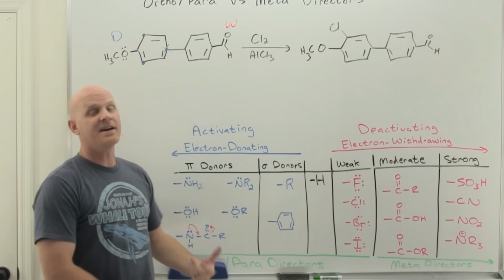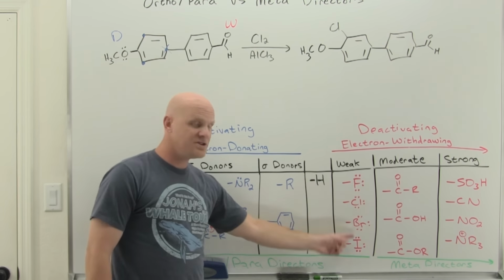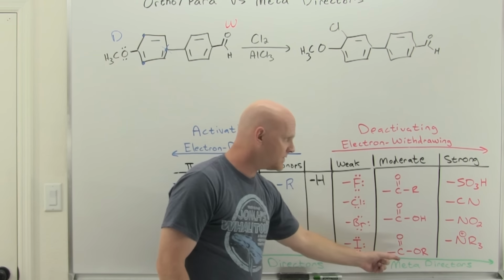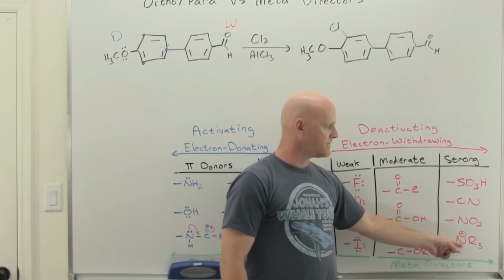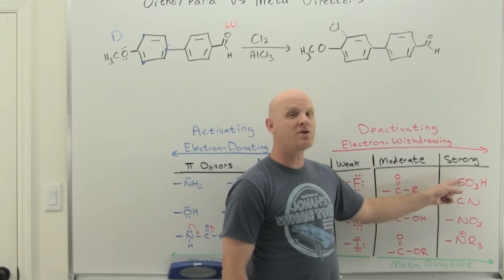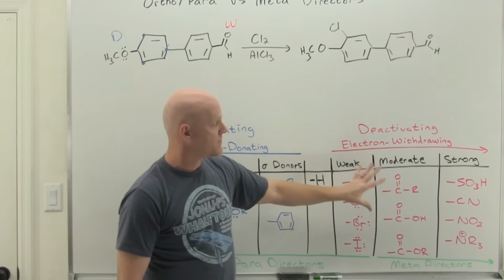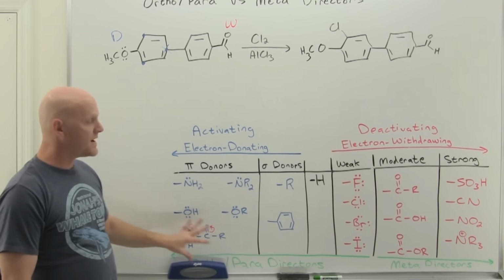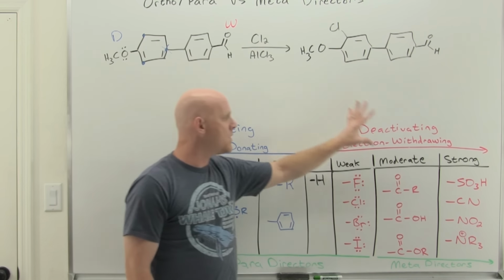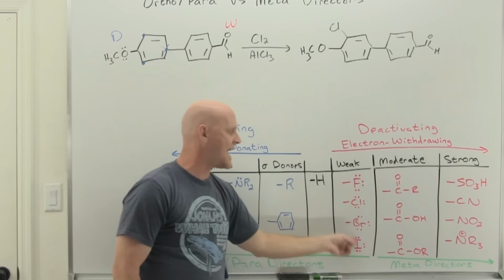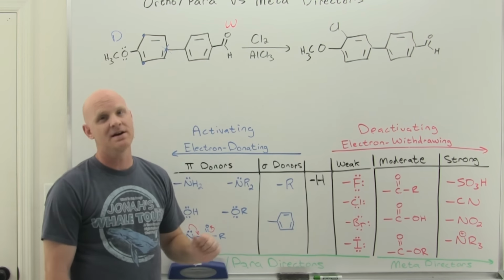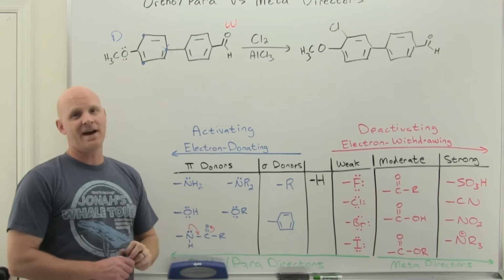Everything else is a withdrawing group, whether it be a halogen, a carbonyl, an atom with a full positive formal charge, or atoms with a significant amount of partial positive charge because they're bonded to electronegative atoms. So those are all going to be your withdrawing groups. And again, all your donating groups are ortho-para directors, and most of your withdrawing groups are meta directors. The halogens are the big exceptions. So definitely want to get these down.